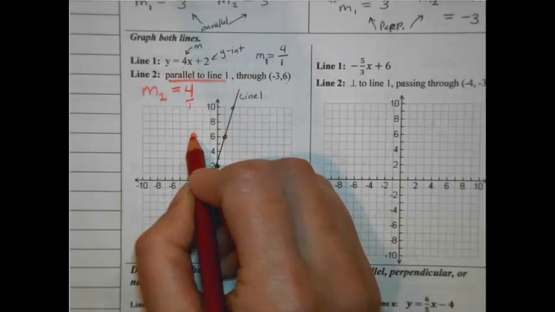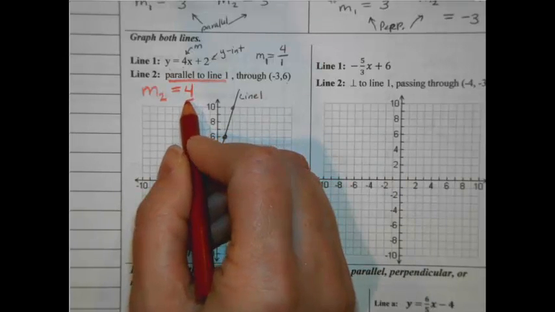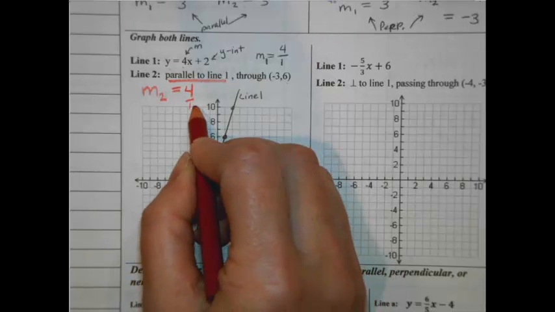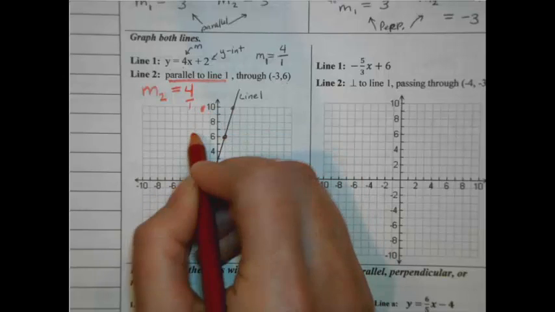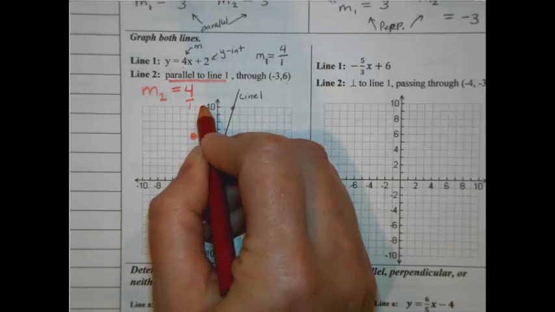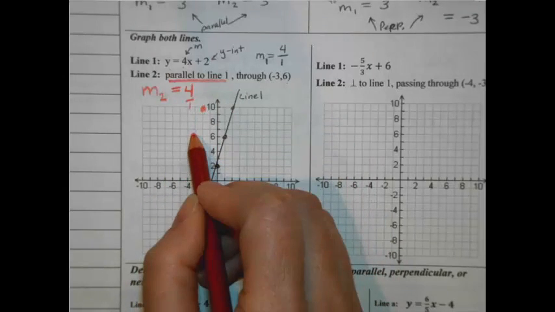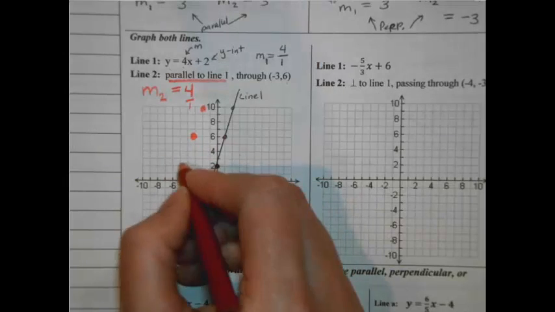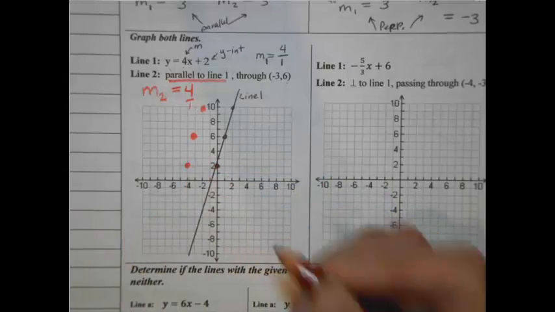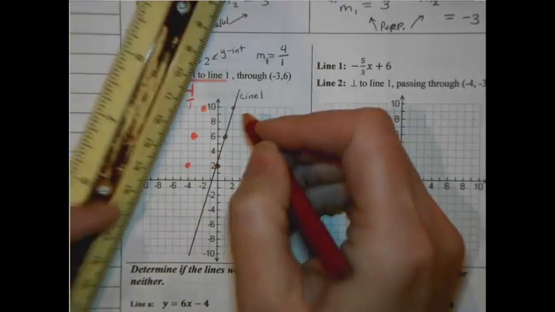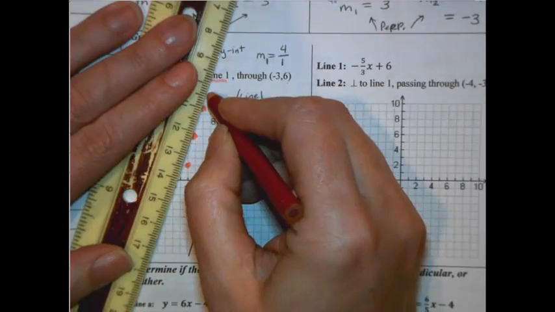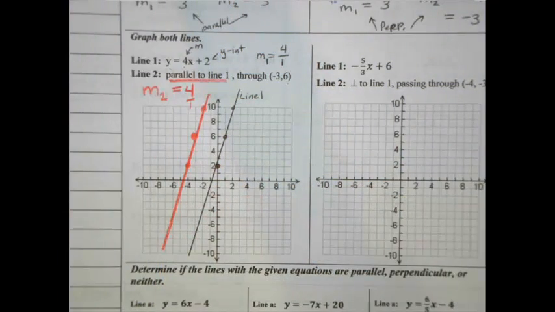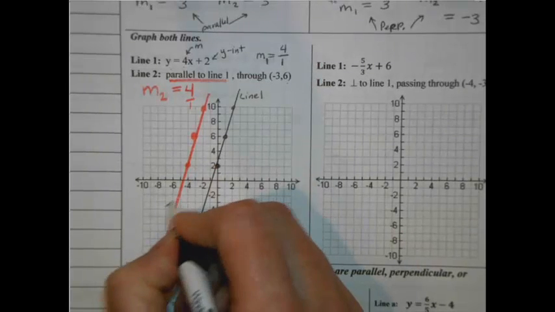And once I have that point graphed, then I use the slope to find more points. So this is a slope of 4/1, up 4 and over 1. Now, if I did that a second time, I'd be off my graph. Let me just go down 4 instead. Down 4, and then I back up 1, like I'm backtracking that whole idea, working backwards. So there are the points on my line. And I can draw that line nice and straight with my straight edge. Those two should be running parallel to each other, so let's put on those arrows there.